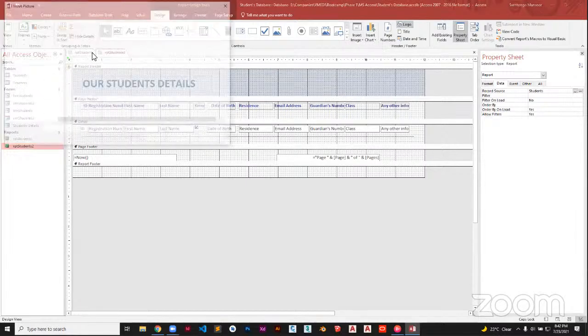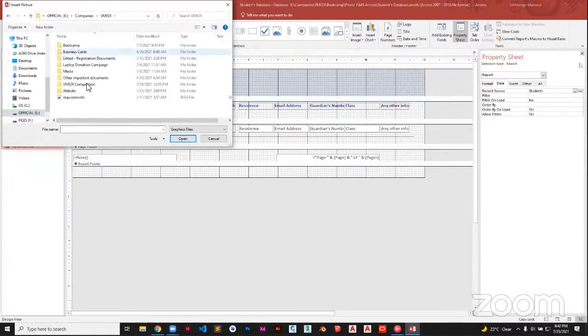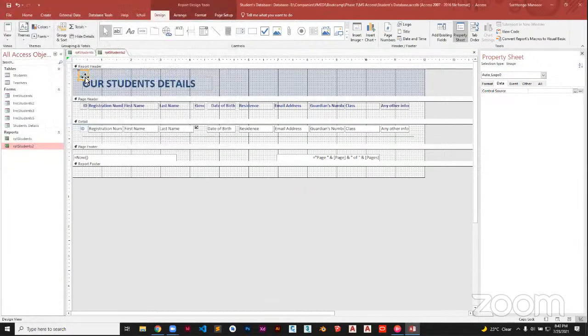So I'm going to go to the location of our logo. Yeah, these are some of our logos. So I'm going to get a small one there. You see, this is where it puts the logo by default. It puts it at the end. So we can push this one a bit to the other side.